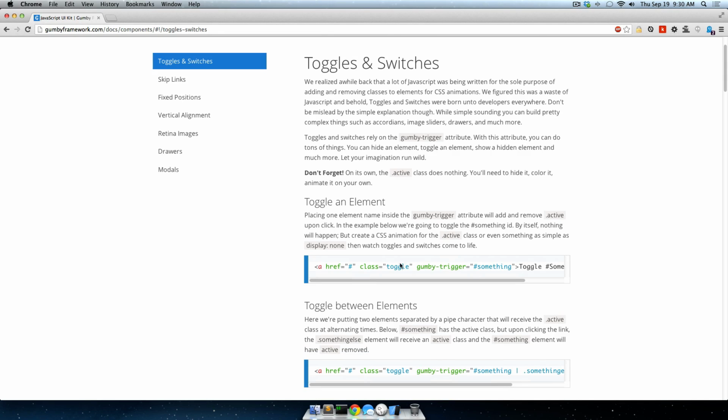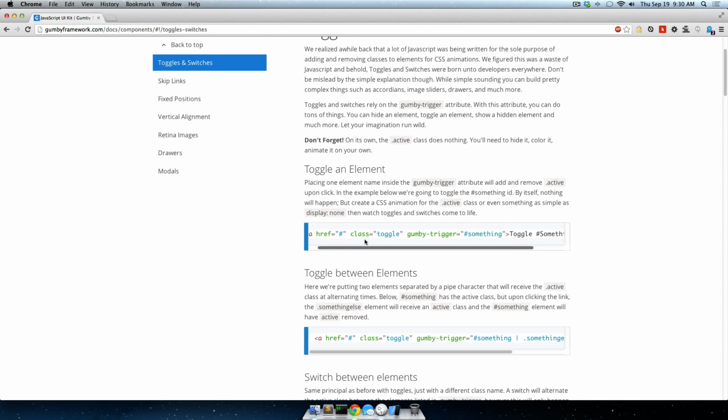What they do is, you've got this anchor with a class of toggle, and this Gumby trigger attribute has the ID of something in it. Whenever you click on this anchor, it will find the element with the ID of something, and apply the class of active to that element and to this anchor.